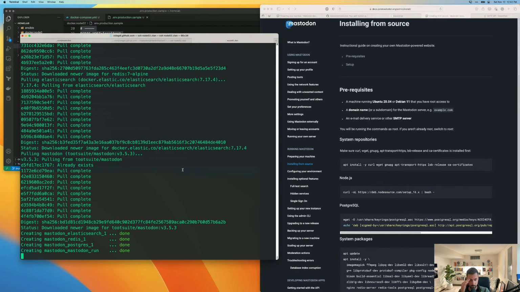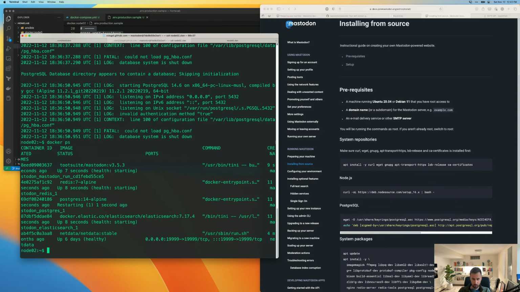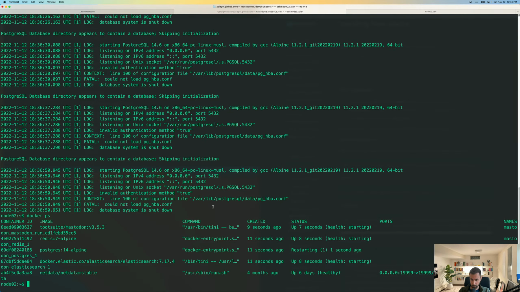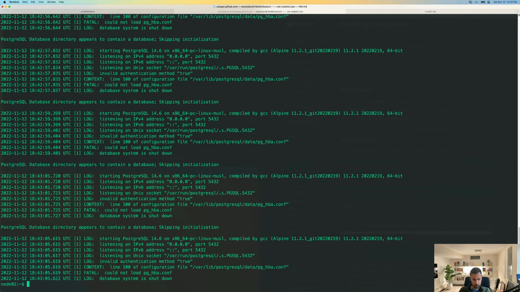It's just migrating the database. And we're on here so we can see it. Postgres is still restarting. What the heck? Could not load pgconf, invalid authentication method true.